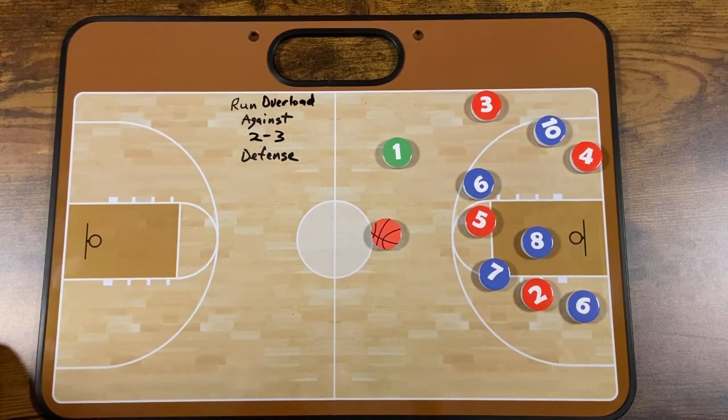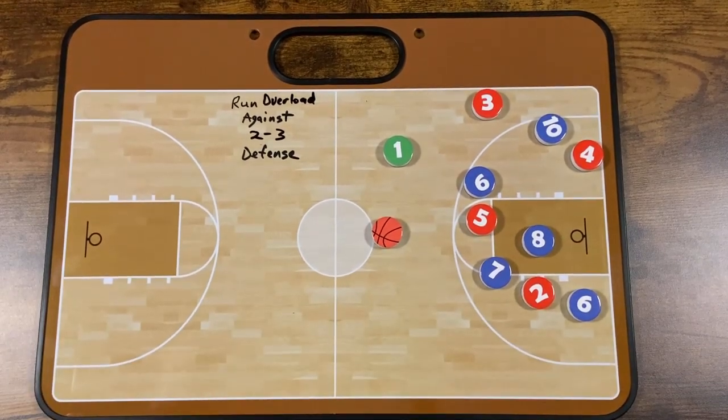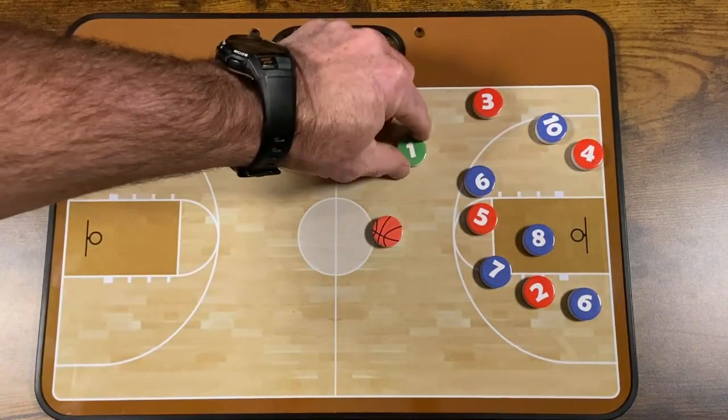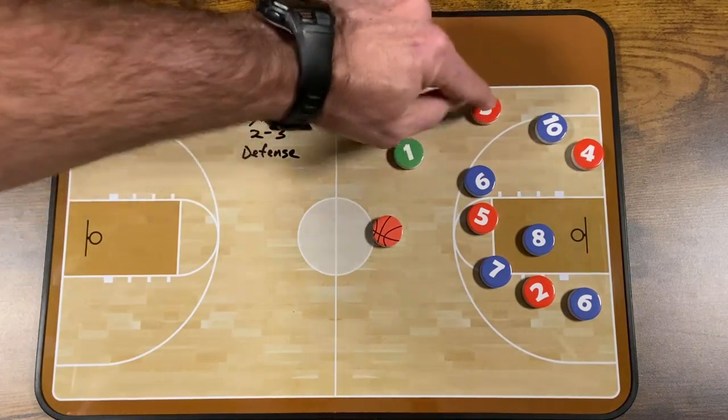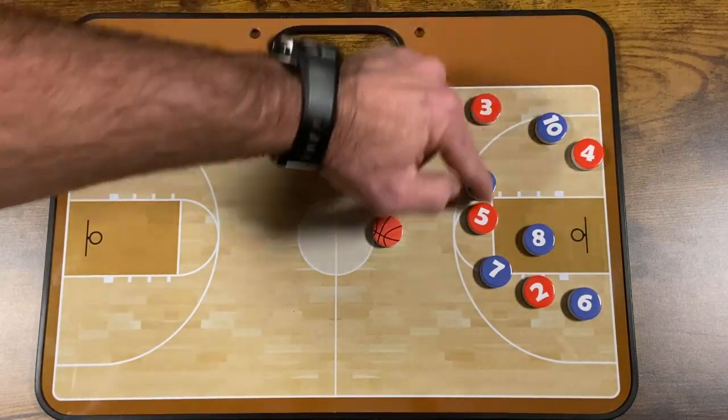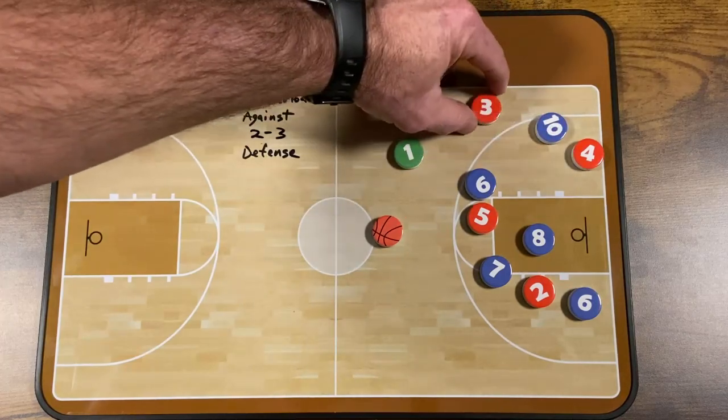You can say diamond so that you're not telling the other team overload, overload. They hear that you're going to overload one side, and the coaches know what that means. A lot of times I'll say diamond, and that means that we have this 4-position alignment right here. And this guy's going to get in between these two guys. So then does he cover him, or does he come up and cover him, or what?